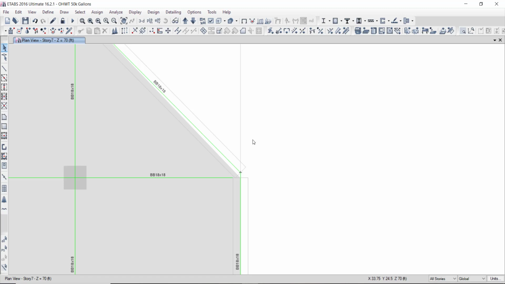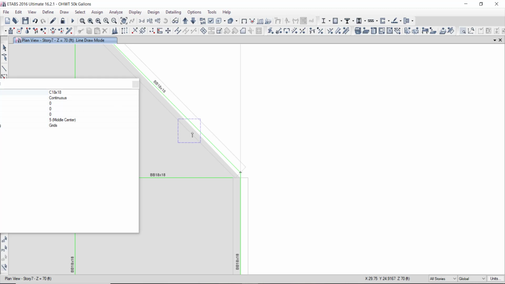Now this beam, actually, let's see, assign a column here, 24 by 24 column here. Okay, this is the grid. So now this column has been assigned here.